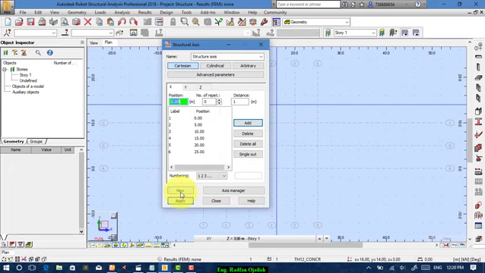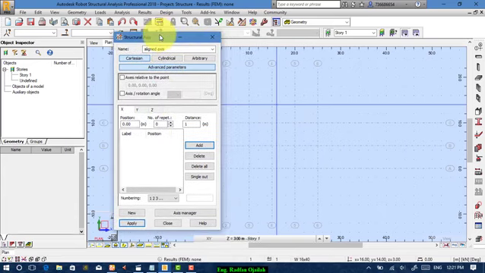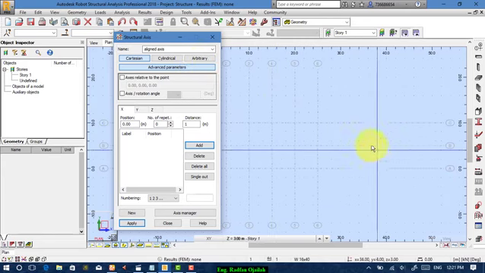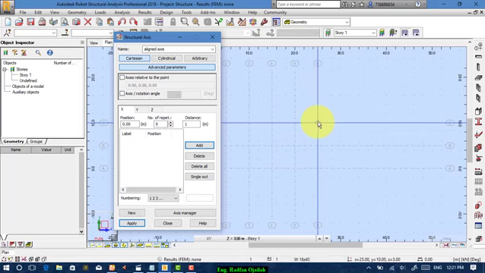That means press on new, and here name it aligned axis, and press on these advanced parameters. So let's assume that this second block is rotated starting from this point.